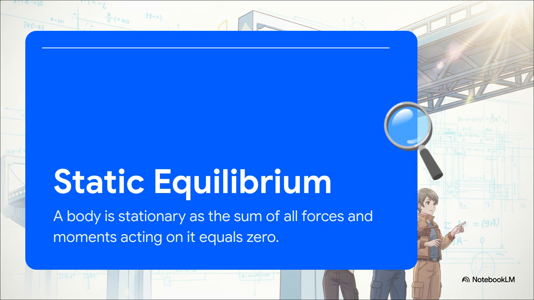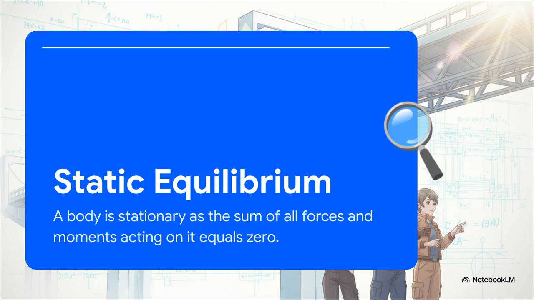Before we can even think about building a skyscraper, we have to answer the absolute simplest question. What makes an object sit perfectly still amidst all the chaotic forces of the world? I mean, gravity's always pulling down, the wind is pushing sideways, the ground's pushing back up. To answer that, we have to look at resultant forces.